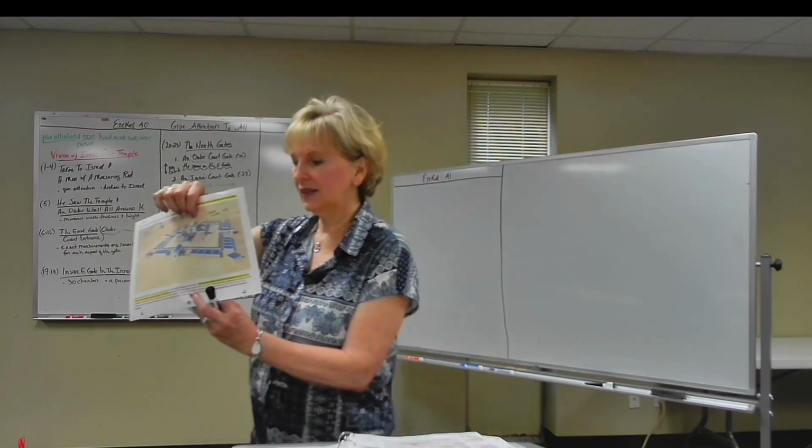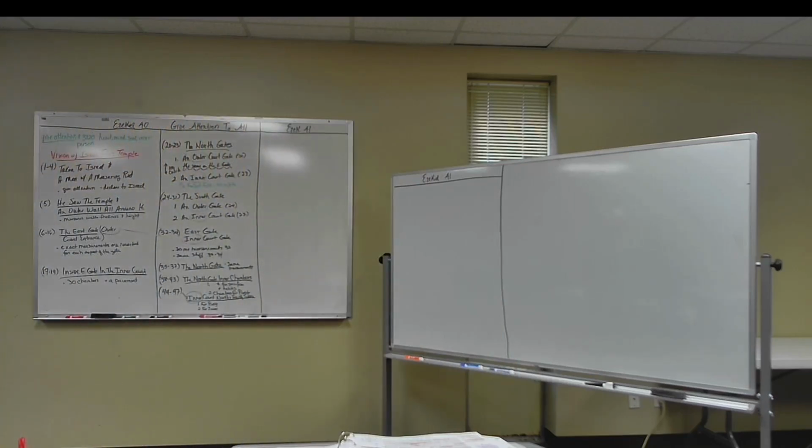Then inside are these other areas next to the temple that we're talking about. Do you see these two blue buildings on each side of where the temple is on this picture? Can you see it? There's one here and there's one here. Those are the chambers for the singers and the priests.